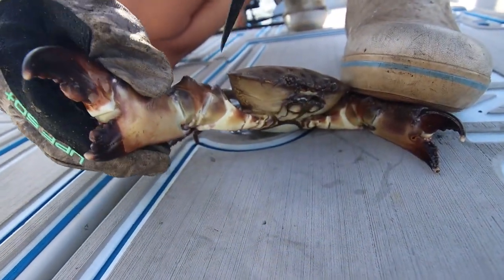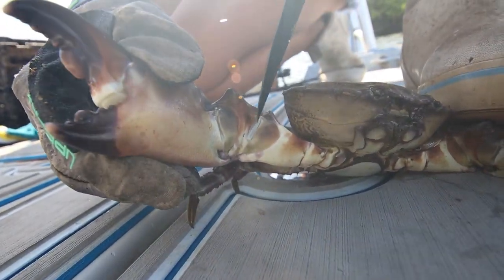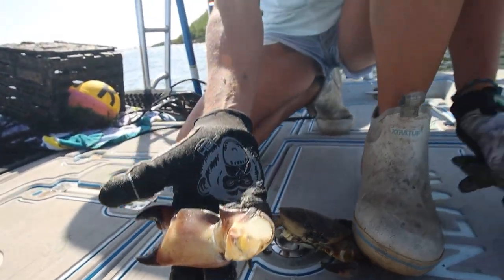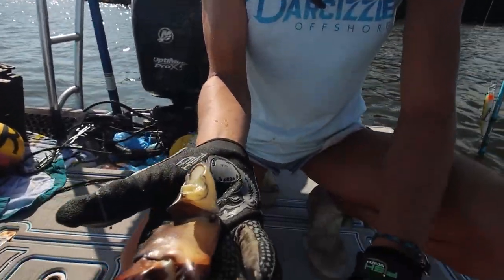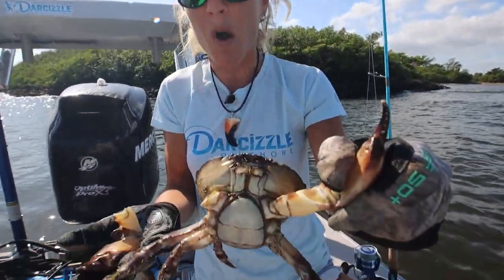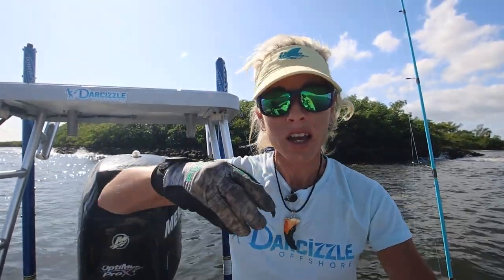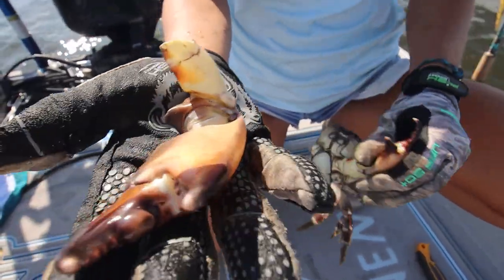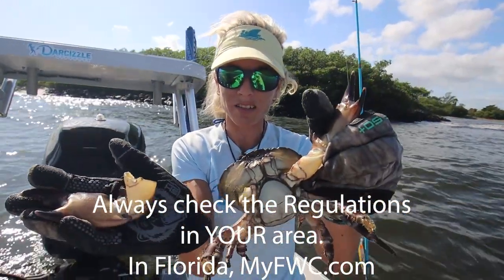This is a different way to take a stone crab claw off. I'm going to take this bait breaker knife from Smith and insert it right into the membrane there — and the crab just released that claw. That was actually the first time I've done that. You saw how the crab just released the claw — they do that naturally in the wild if they're in a fight or feel their life is in danger. Inserting the knife into that membrane section instinctively had her release it. Clean break, and that crab is going to be absolutely fine. Let's let her go.